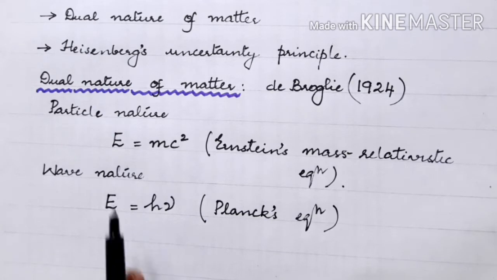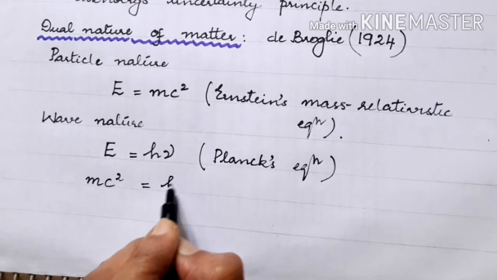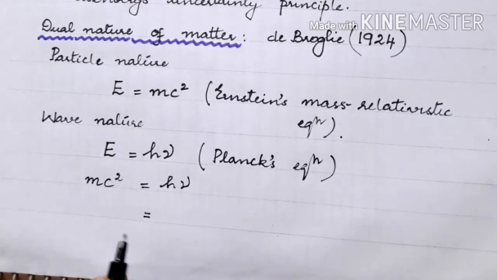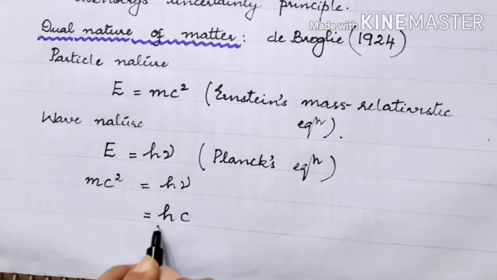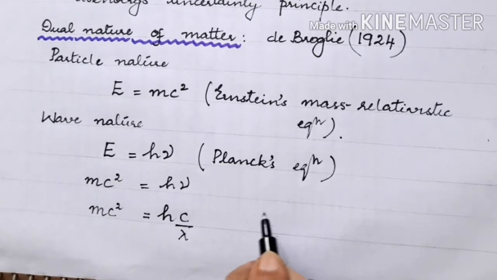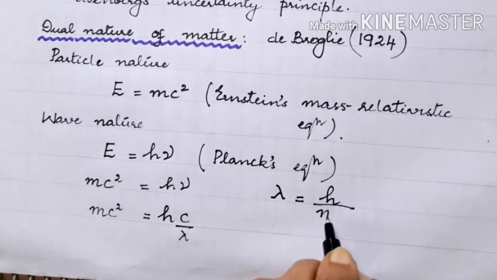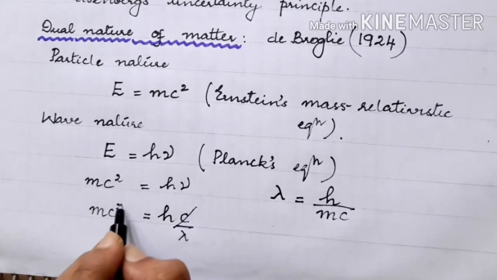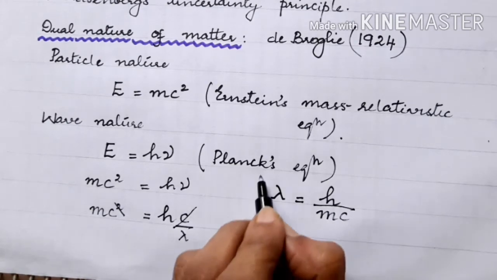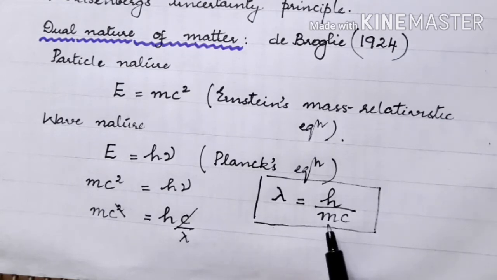Both represent energy and can be equated according to de Broglie. So we have the expression mc square is equal to h nu. But we know nu is c by lambda. On substituting, we get h times c by lambda is equal to mc square, which can be simplified, and we get the equation lambda is equal to h by mc, cancelling out c and c from here. So, this expression is explaining the behavior of a particle with mass m moving with the speed of light.